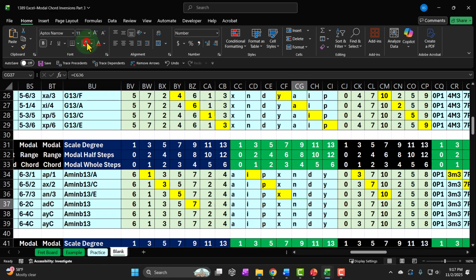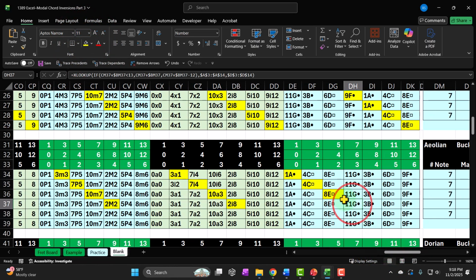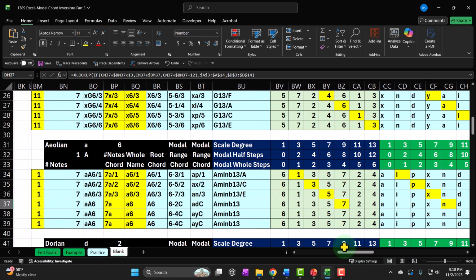Yes, if it's standardized, clarity explodes. Right now, A minor 13 / E forces the other person to reverse engineer the whole circle just to figure out what node you're on. But 7A / 3, boom, they instantly know. Aeolian root, 7 notes, invert on Mixolydian. All right, let's try the next one.